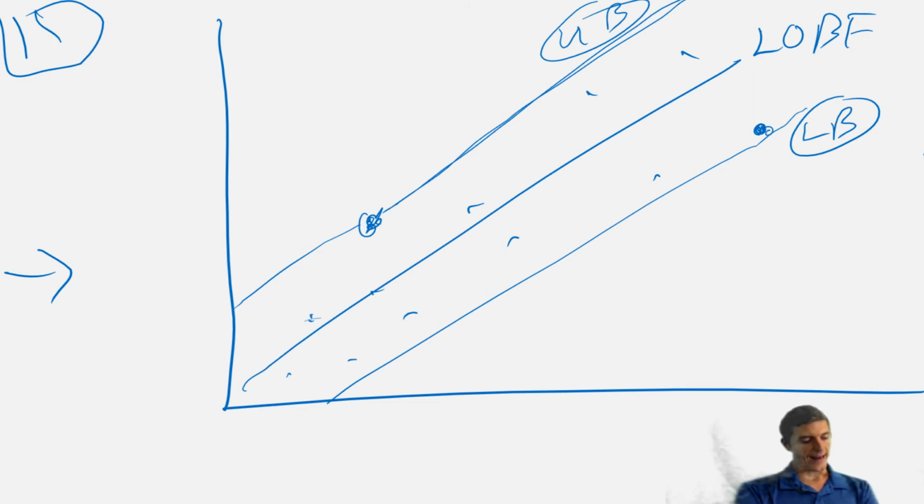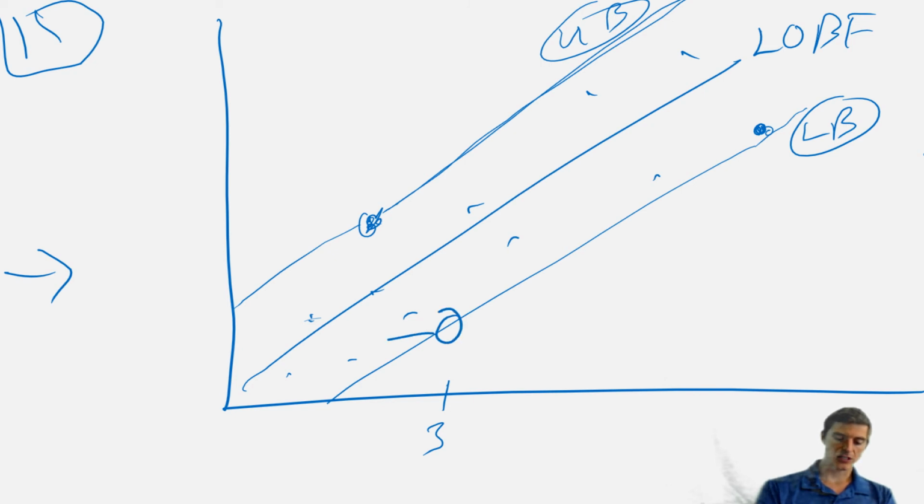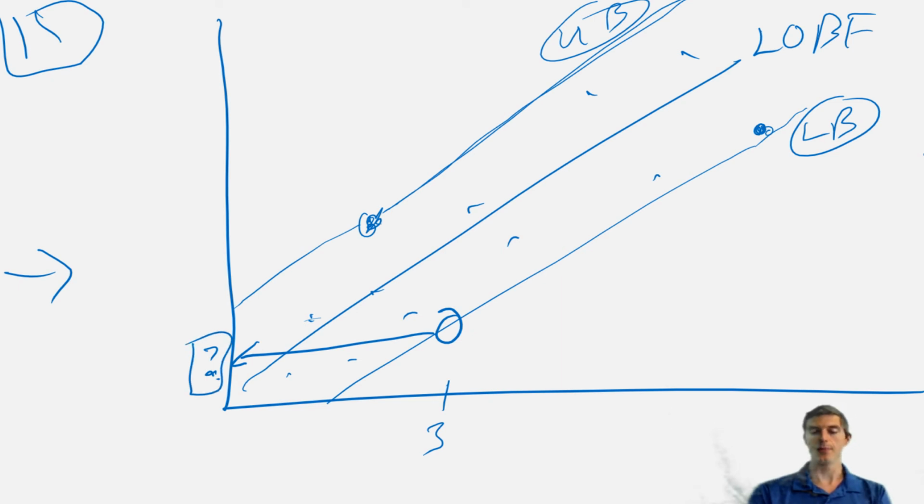So what they ask us to do is they say, okay, using the upper and lower bounds, estimate how much a 3-foot python would weigh. So what you're gonna do is go to 3 foot, a 3-foot python, and you're gonna say on the low end, I'd expect it to weigh whatever this value is for you. Now, the way that you draw it may look a little bit different from how your neighbor would draw it, but maybe that's like 1 pound or 2 pounds or whatever. That's using the lower bound to make an estimate. So that's a lower bound estimate.